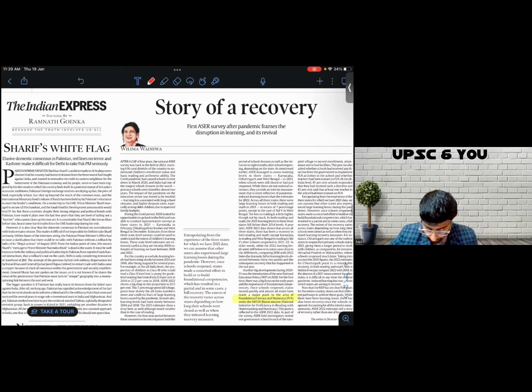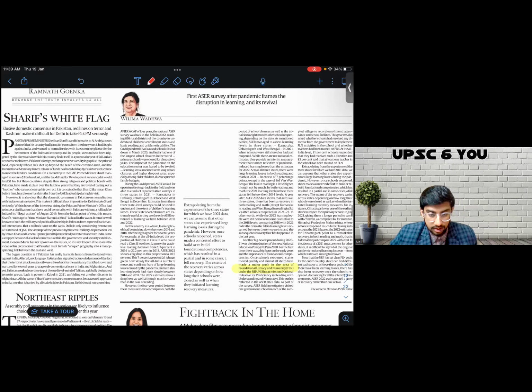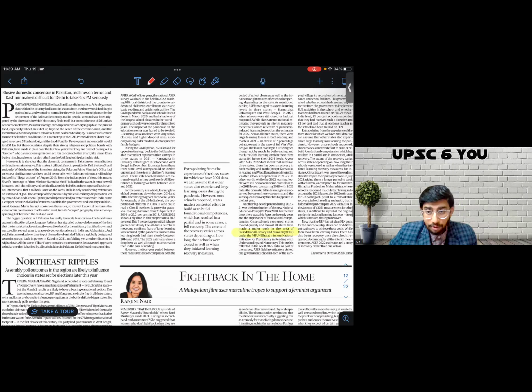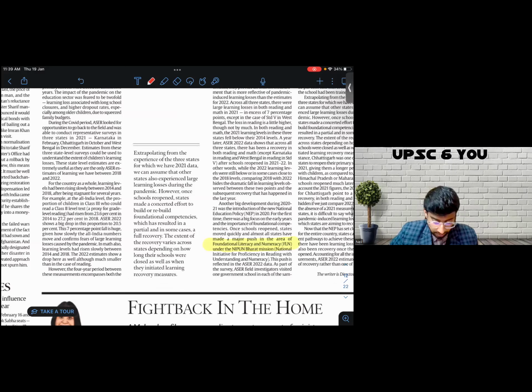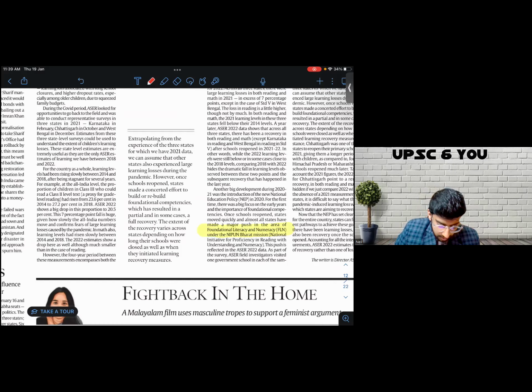There's this editorial from the director of the ASER Center. And I found this keyword, which can be directly used in the exam. Whenever we're speaking about the learning issues, there's this beautiful keyword, FLN, which stands for foundational literacy and numeracy. So when you say that the reading abilities of students are taking a hit, compared to that, when you say that the foundational literacy and numeracy has taken a hit, it brings a little more gravitas to your argument.